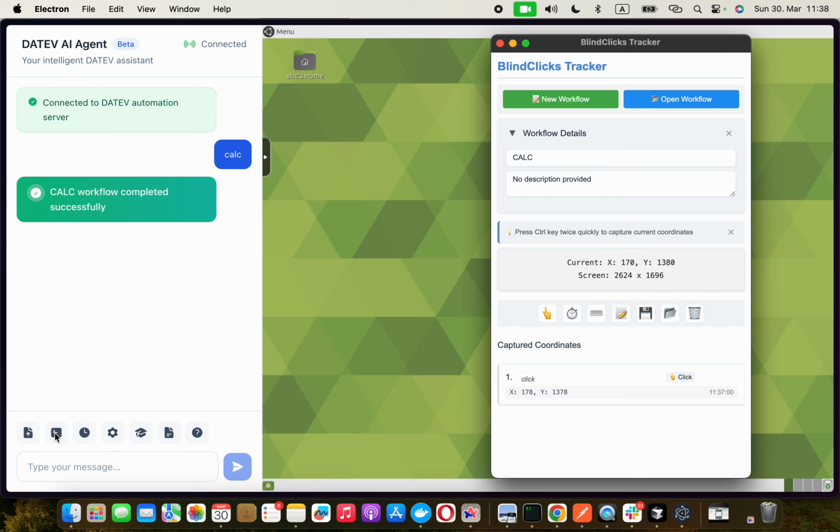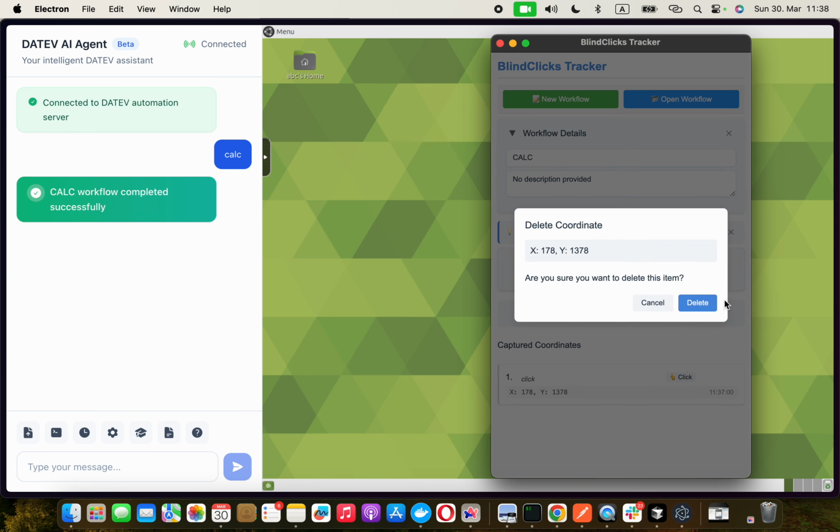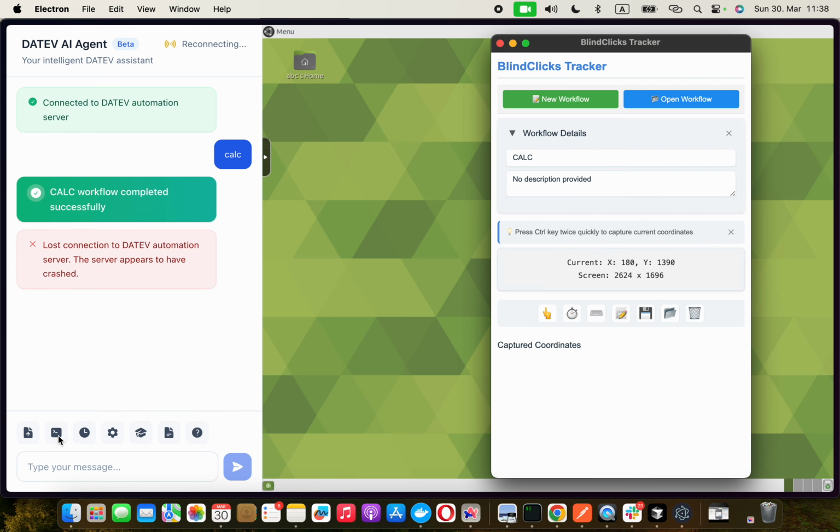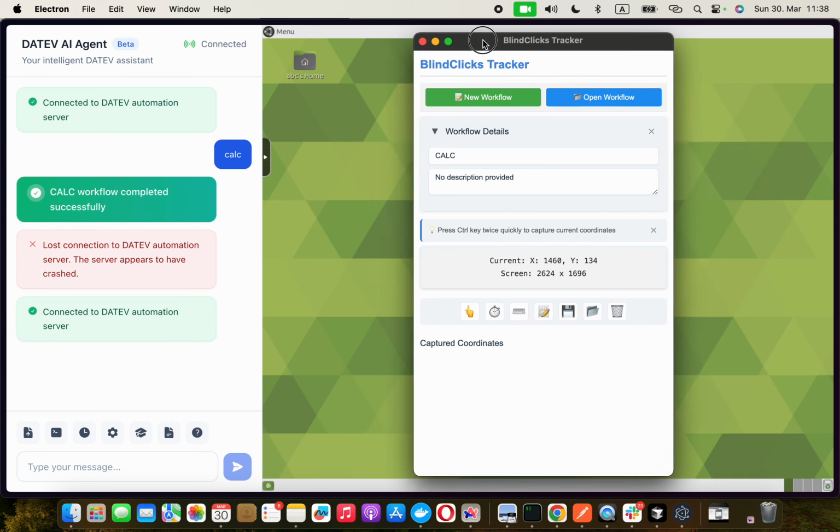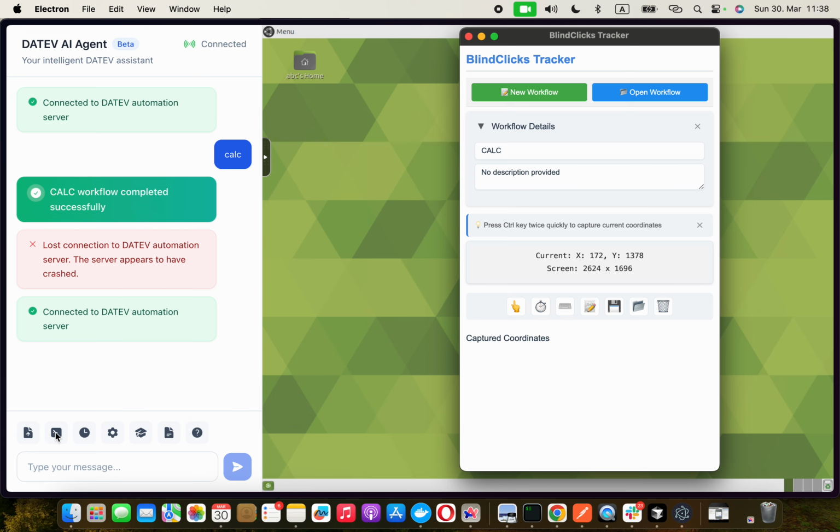That's a new discovery. And this is very important because if it doesn't know where to click, this is not going to work. Okay, this is a totally new step.